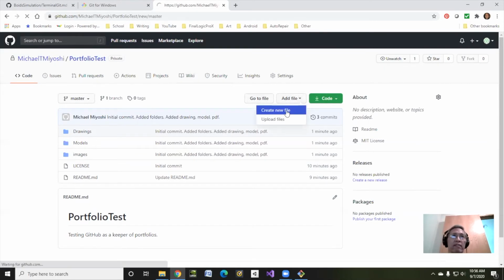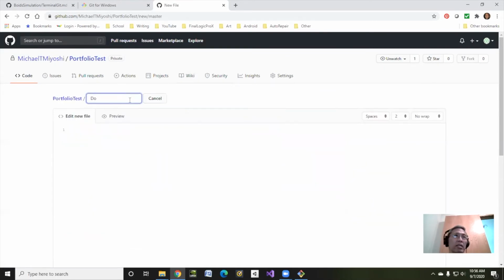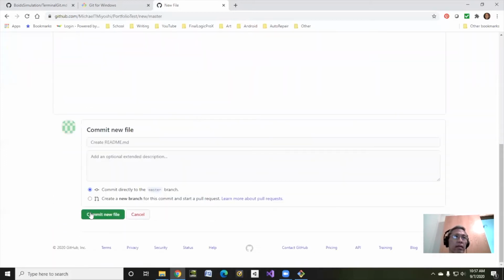So I'm creating a file. And what you have to do is you say, hey, I want to make a documents folder, and then I put a slash, and then I'll put a readme.md. And this creates a new readme file, and it just says, this is merely a placeholder for now, so I could create a documents folder. Okay, then I'll just do commit.